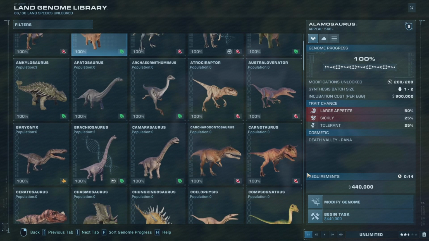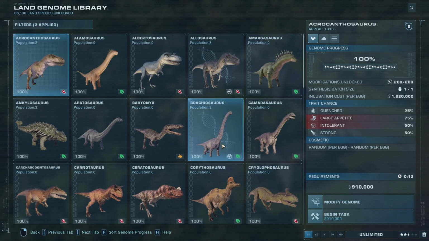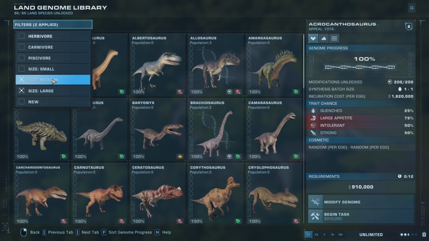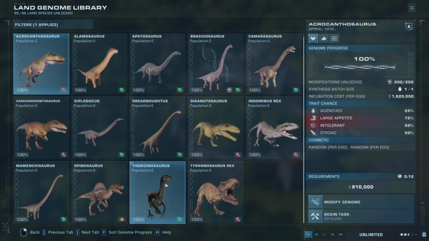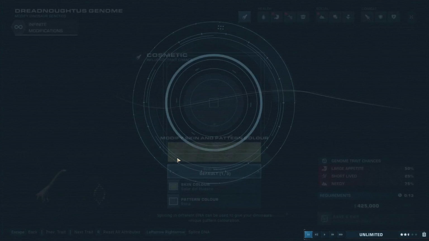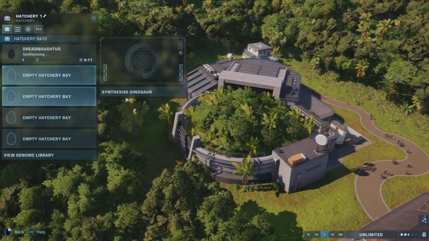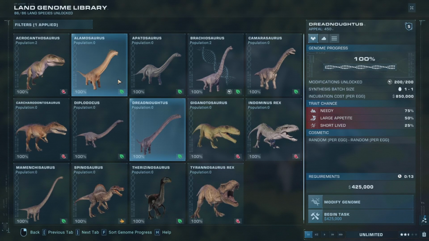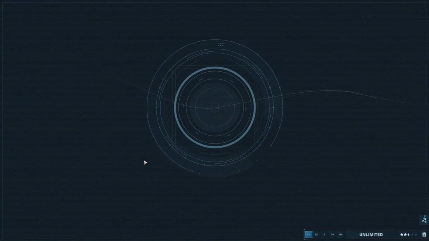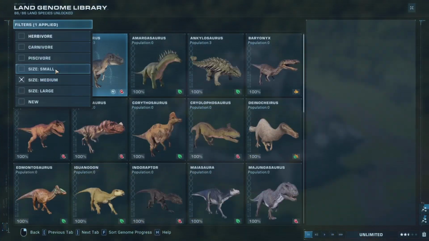I think I'm just having a little ponder about what is going in there. So large. Dreadnoughtus, yeah, I pick one Dreadnoughtus, which goes in there. I pick two Alamosaurs. Well, I picked the whole batch size, well, for most of them.